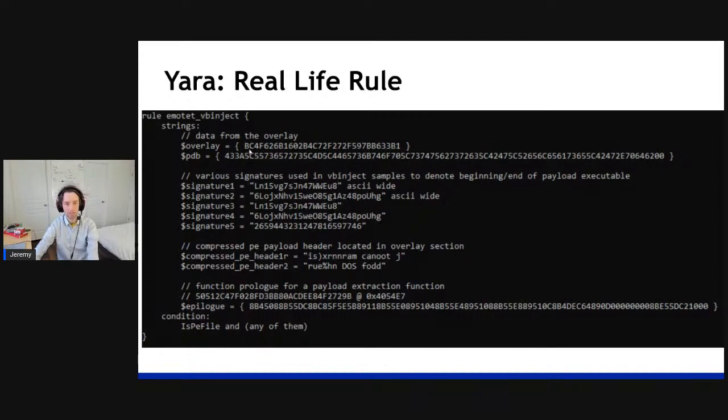And you want to try to make these, again, both as specific and as general as possible. You want to make them specific so that it's only finding things in these files, but you want to make them general so that if someone changed this malware around a little bit, it would still catch the changed version. You're going to remember that last week we talked about the import tables, and there was a hash for those import tables, and we could use just the hash for that import table. Well, this is the kind of thing that we're doing here as well.